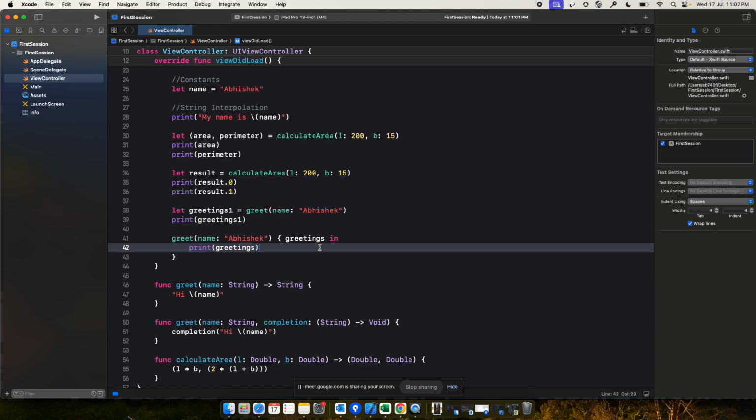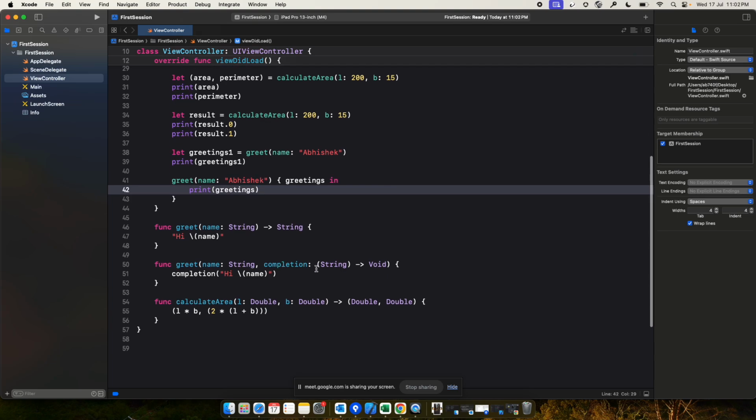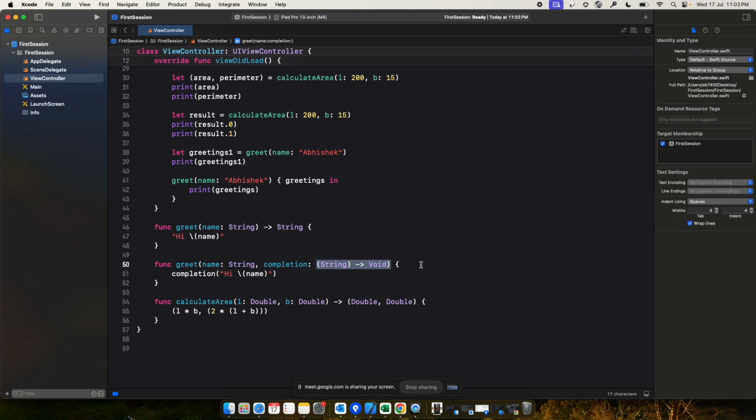Sorry, I had type alias in mind. For example, now you'll be writing a lot of closures in your code. You don't want to keep writing this completion, all of this syntax. This is not good from a code readability point of view. So what I usually do is I use something called type alias a lot. In type alias you can just save anything which you frequently use, and you can then use that.